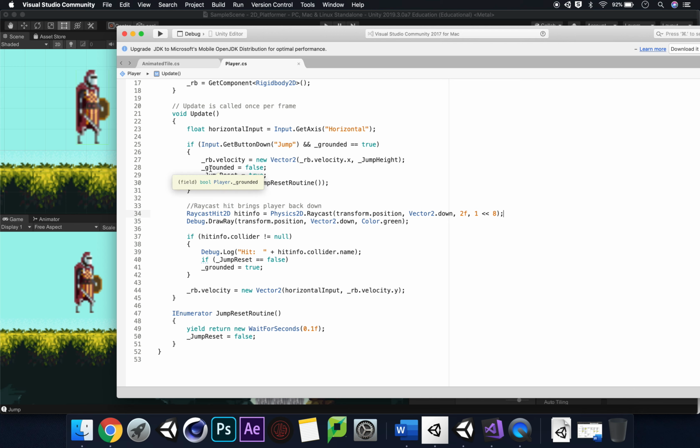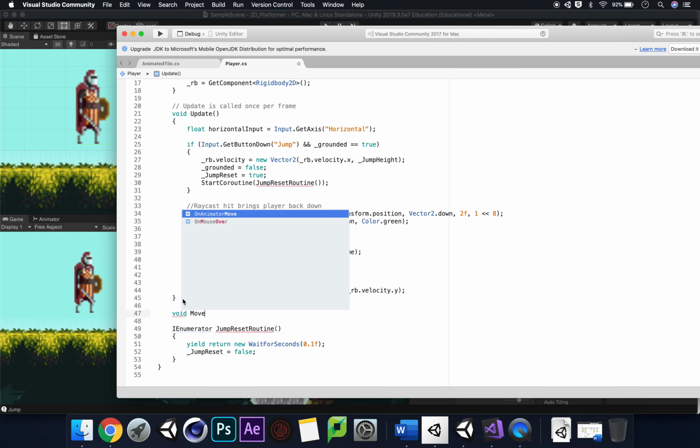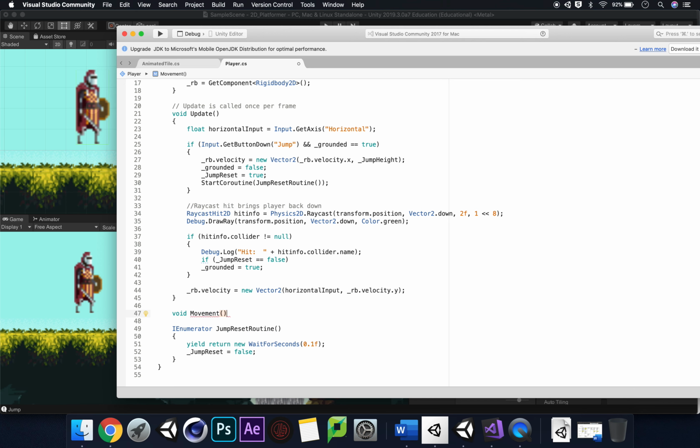So what we're going to do first is create a brand new method, and what we can do is just go down here, go void movement, because everything in here is to do with our movement. So I'm going to bung everything you see here into movement.